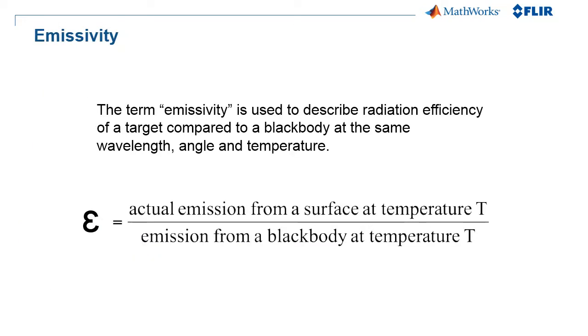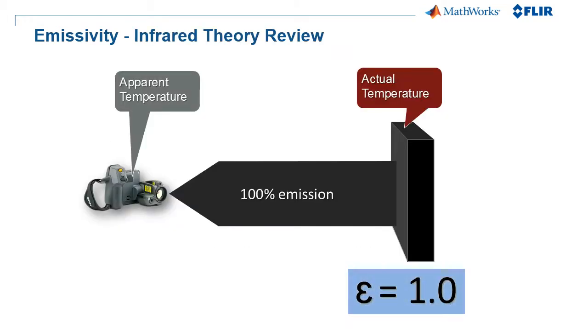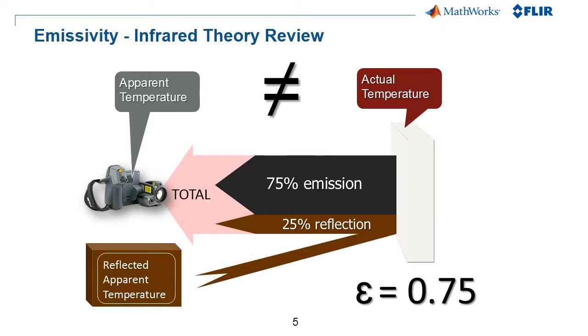Sure, you betcha. Emissivity essentially describes how well a material or object emits or reflects infrared radiation. A target with an emissivity value of 1 means that the radiation coming from that target is 100% emitted. Those type of objects or materials are called black bodies. They're very rare. Most are gray bodies, as we call them, which means they have an emissivity less than 1. So there's a certain percentage of reflected energy and emitted energy coming from that target. For example, just real simply, let's say we have an object or material that has an emissivity value of 0.75. That tells me I have 75% emitted radiation, but 25% reflected.